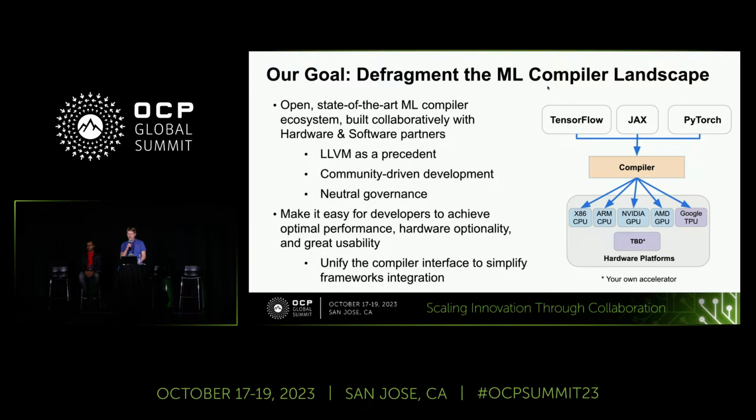And so you can see the role of the compiler illustrated on the slide is that you have a variety of frameworks for writing ML workloads, ML jobs, ML models, like TensorFlow, JAX, and PyTorch. And then you can easily target a variety of different hardware. So like x86 or ARM CPUs, Nvidia and AMD GPUs, Google TPUs, whatever other kind of accelerator that we expect. We want to make it easy for model developers to get the best performance with hardware optionality and great usability. So you can try a model, testing it on a CPU. Once it's performing correctly, you can run it on a GPU, scale it up on a TPU or other kind of accelerator, whatever you want.